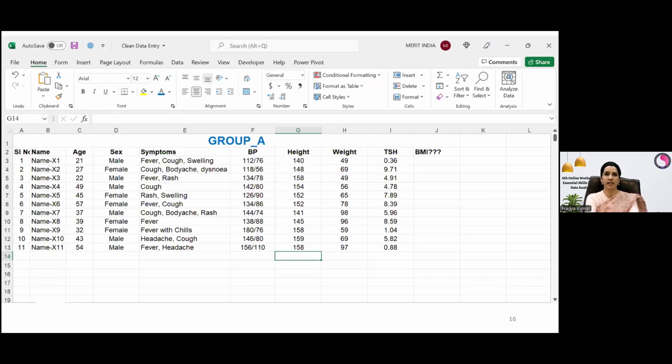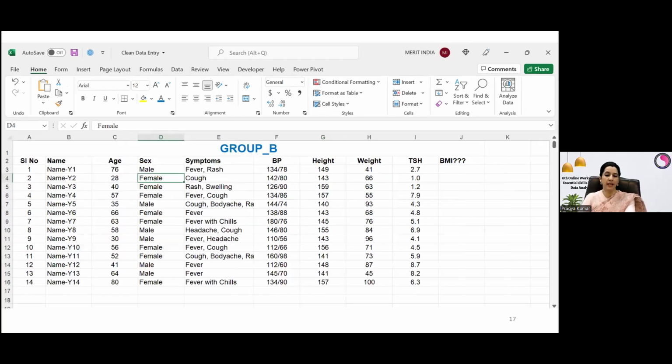Now this is the data of, I think this is the same, no, not the same data set, but this is one data where you can say there are two groups. So there is one intervention group and one control group. So this is group A. So what problem can you see in this data entry? We'll show your own data also, what you people have entered. Yes, so can you write in the chat box? What is the problem with this data? Can you find any problem with this data entry?